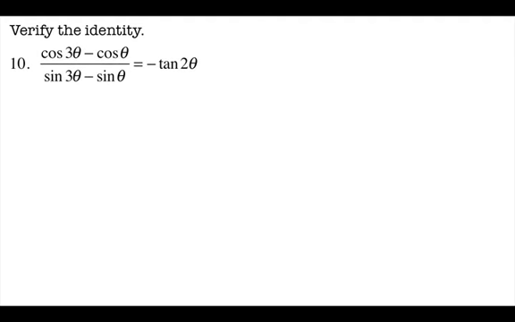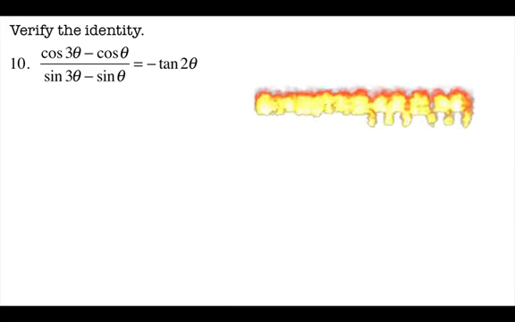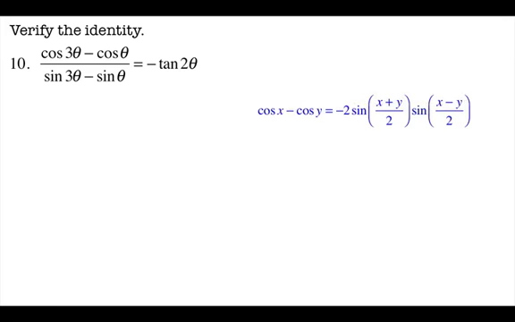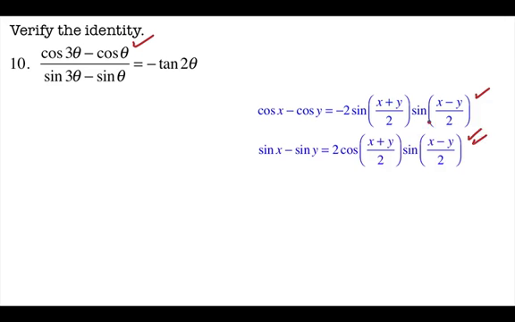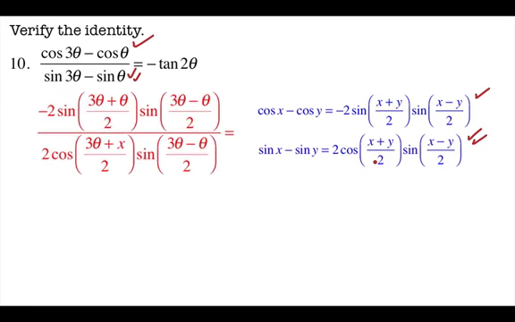Here's number 10. What you're going to be doing here, you're going to be using the formulas that you're going to have to memorize. So this is the first formula that I'm going to be using. I am going to be using this formula in the numerator, okay? And then I'm going to be using this formula in the denominator. When I apply these two formulas, this is what I get, okay?